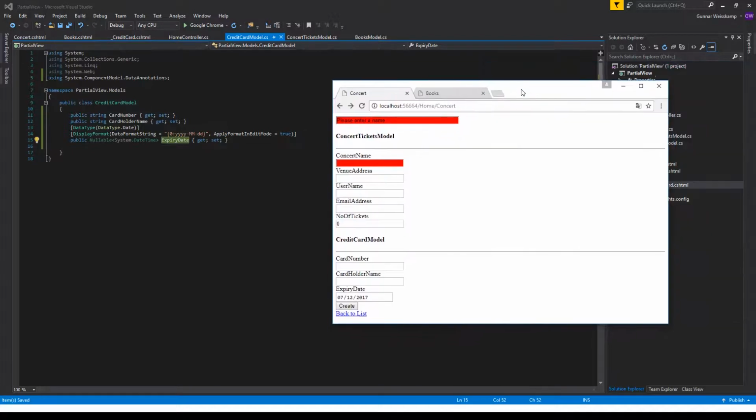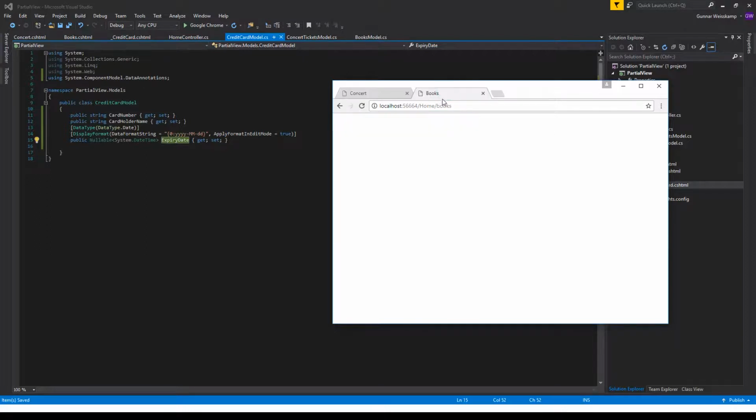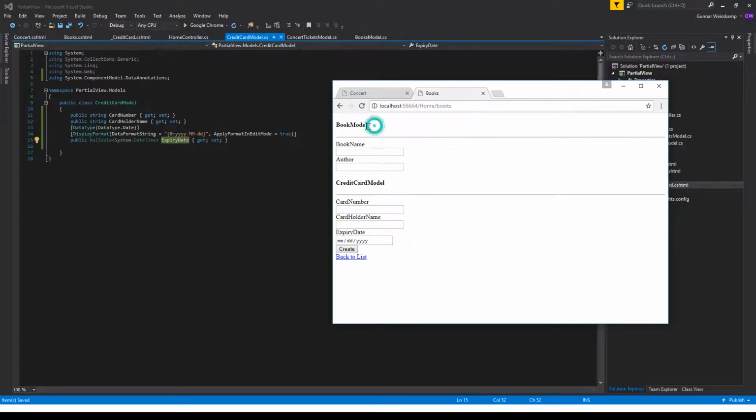So I wanted to point out that data annotation. But so here we have this partial view rendering. Let's see if it's in the books area. Oh, book, yay. So here's our book model. And you can see it's completely different. Book name, author.